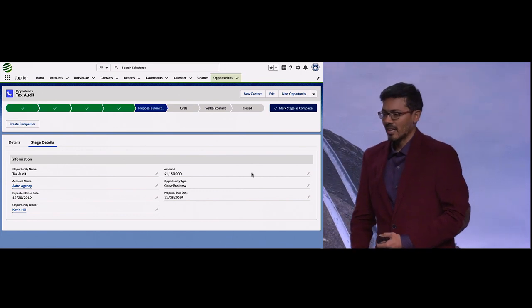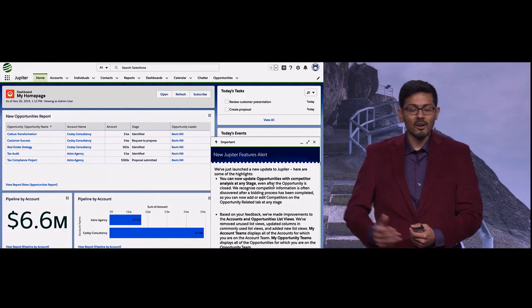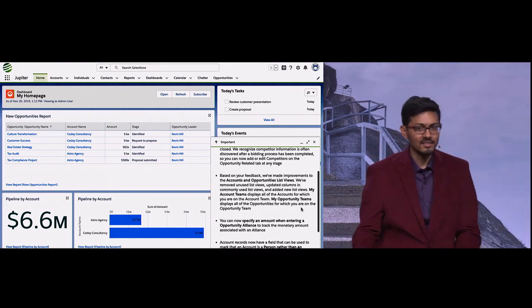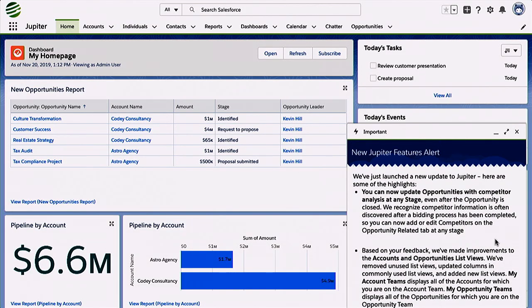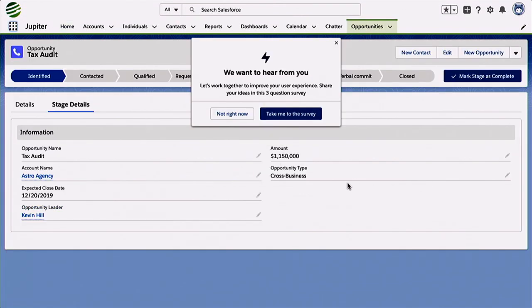So let's take a look at our first prompt, where we are now exposing the new features that we just added right now in Jupyter, and giving a nice scrollable bullet points right where it matters the most within the application. In addition to this, we add another prompt to grab feedback. Imagine that. It's really important to be able to get feedback from your users such that as you're building this out, with every iteration, this application gets better and better and better, right? Let's now jump back to presentation, please.